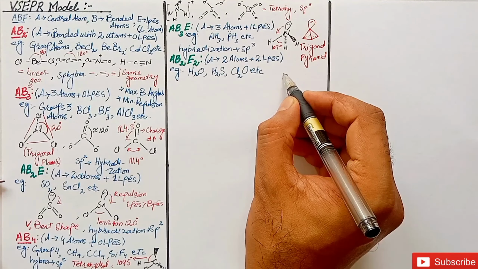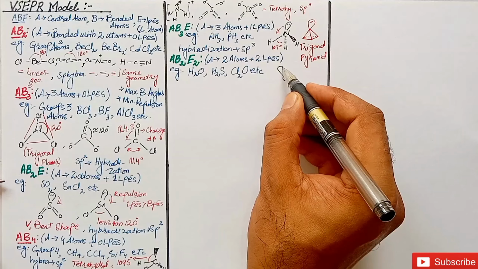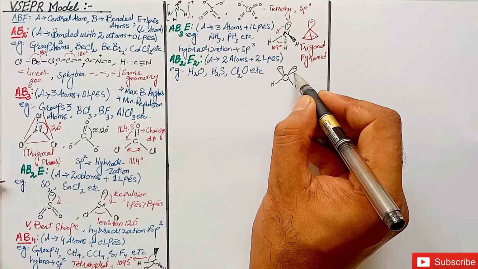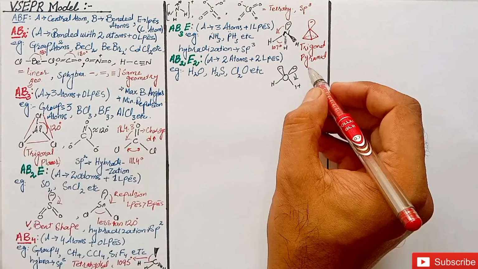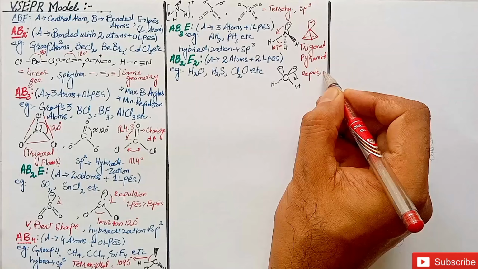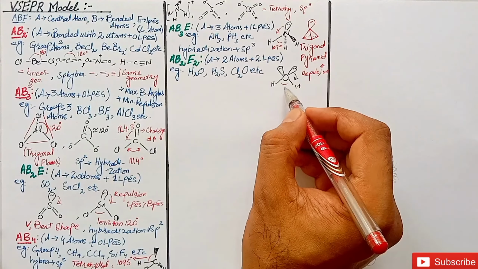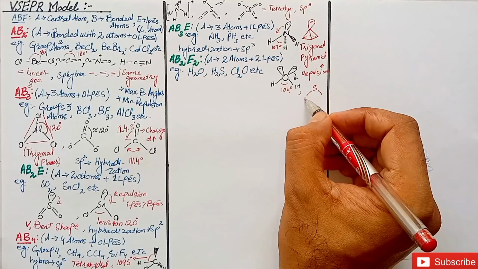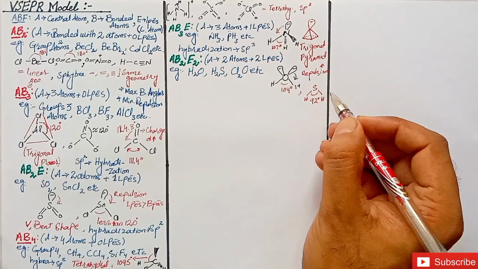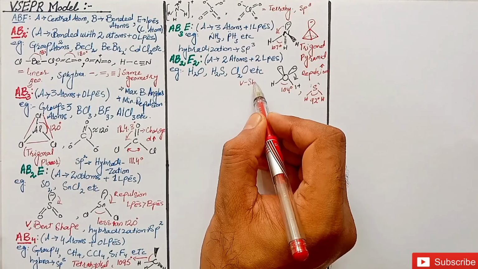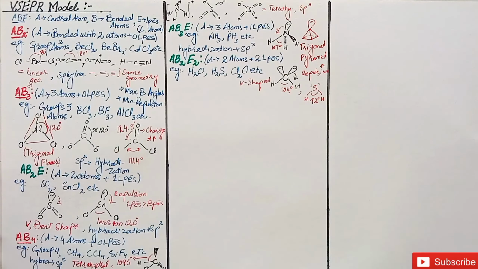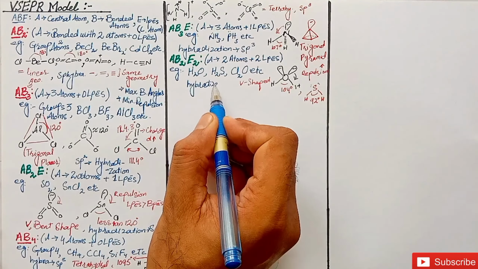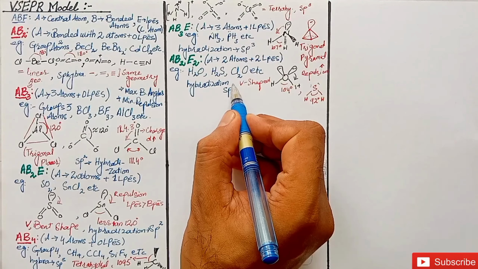This is the geometry of the water molecule. Here, the central atom oxygen has 2 lone pair electrons and 2 bonded atoms. These 2 lone pair electrons cause greater repulsion, so the bond angle decreases from 109 to 104 degrees. And the bond angle in hydrogen sulfide is 92 degrees, which is due to the greater size of sulfur or greater repulsion. The electronic geometry of these molecules is tetrahedral, but the geometry of these molecules is V-shaped, and here the central atom is also sp3 hybridized.